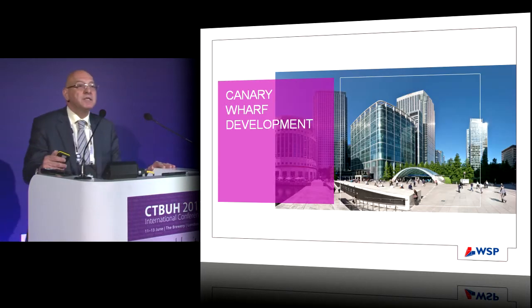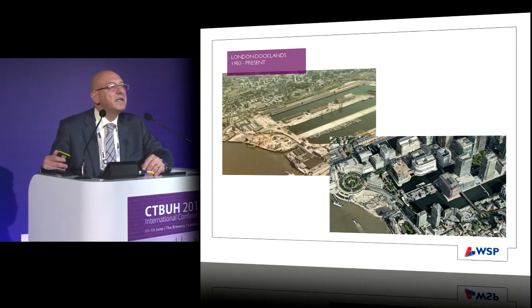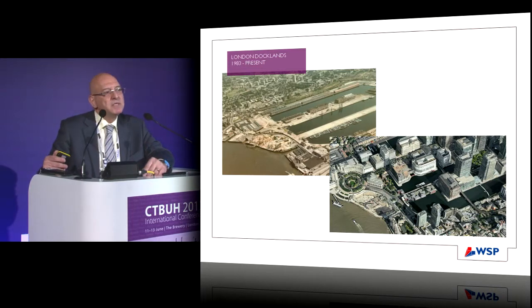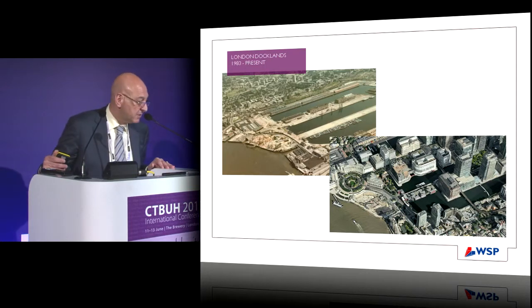Then you come to an area like Canary Wharf. If you take a look at the picture, that's in 1982. I came to London in 1988, and again, it has its own requirements and issues, but it's a little bit different from building in the City. You are going to an area that is economically a little bit depressed. So when you start designing buildings in that area, the most important part of the first building is to make it very efficient and very economical, so it could become viable for the next generation, which is the buildings that we are building right now in the area.